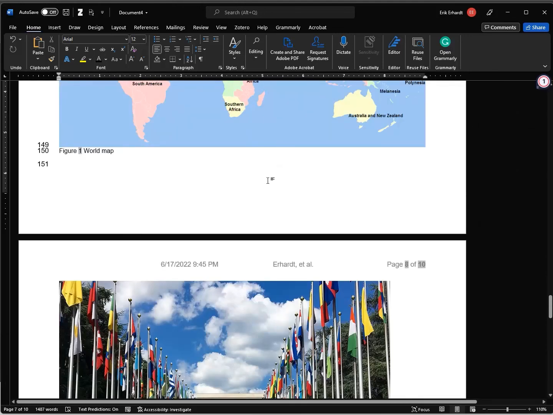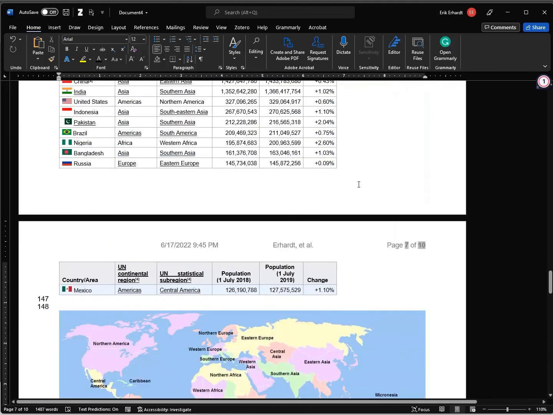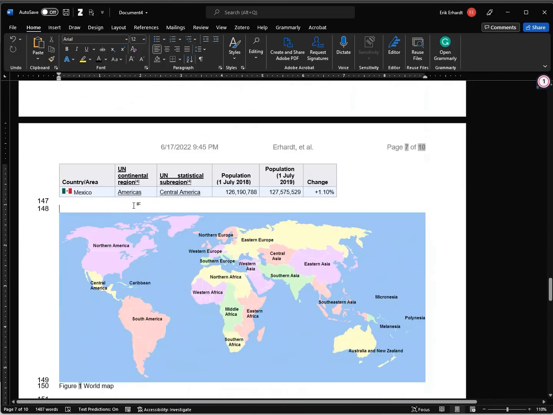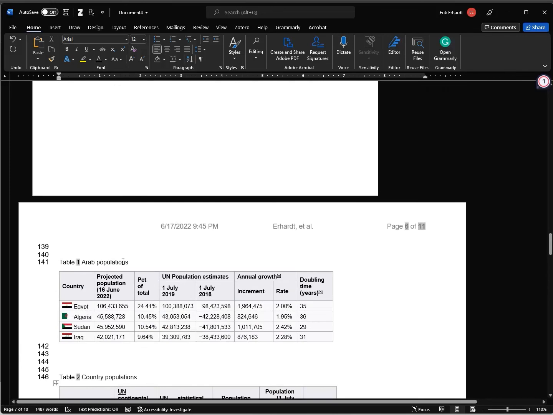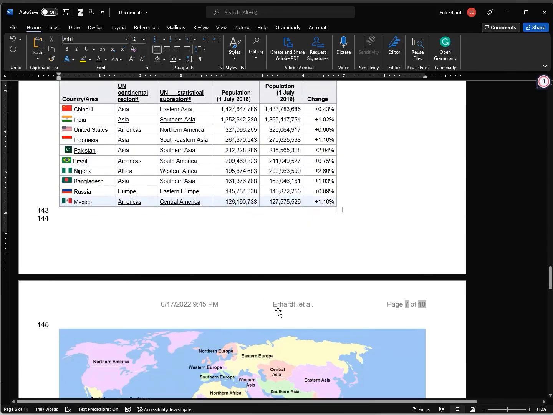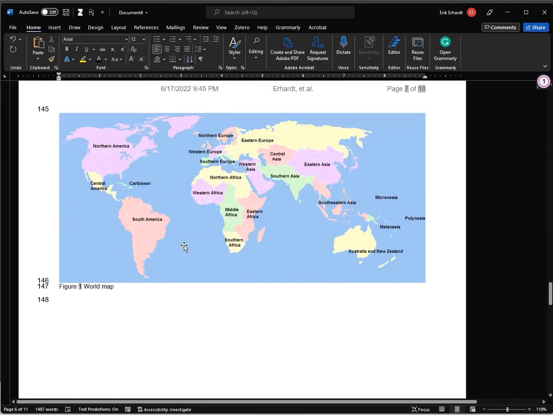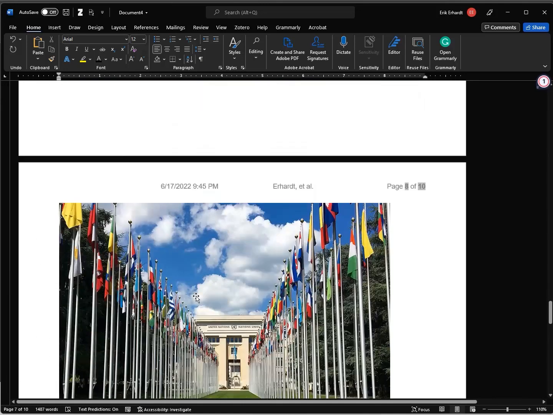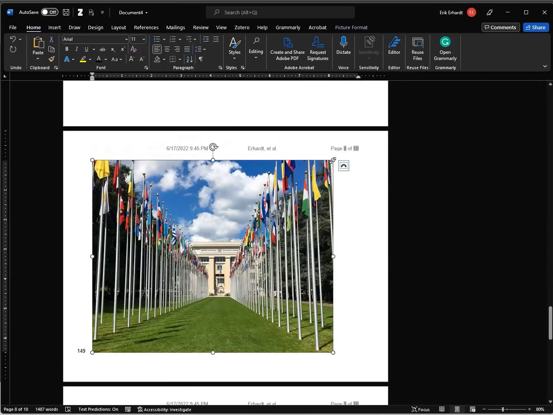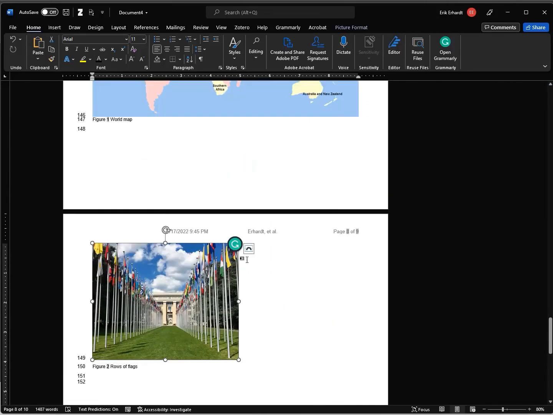So the point I was going to make is, sometimes a journal wants the tables, wants the figures in the document, but it wants the captions of the figures and not the figures themselves in the document. So in that case, you work with the document as it is. You've got the captions in there, etc. Let's make this figure a little smaller so the caption appears with it.